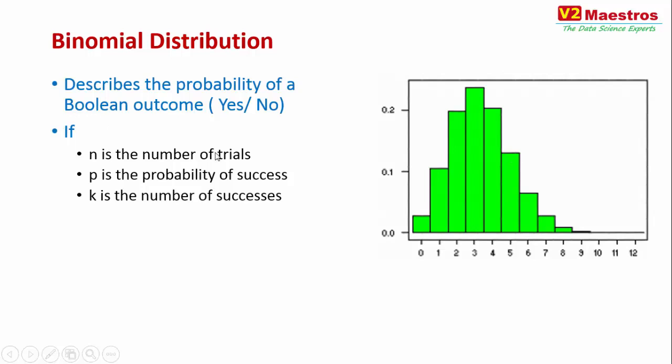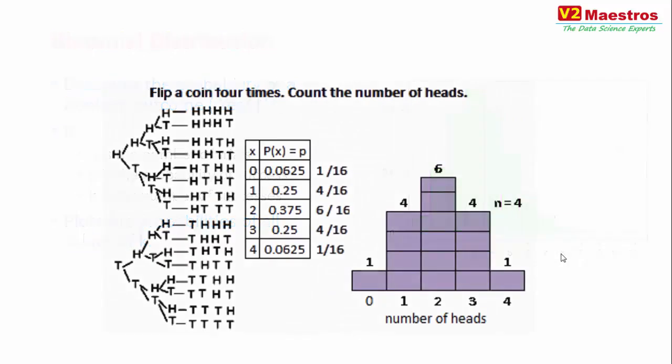So if you have n number of trials, in this case a trial is nothing but the number of observations, the number of patients. If I have n number of patients, and k is the number of successes, or k is the number of patients among this n who might have cancer, what is the probability? You're trying to draw a probability distribution and say, what is the probability that 10% of my patients, 20% of my patients, 30% of my patients will have cancer? So this is a plot of all the probabilities. The probability is plotted on the y-axis, the number of observations or trials, the number of patients, on the x-axis, and then you just draw a bar for each.